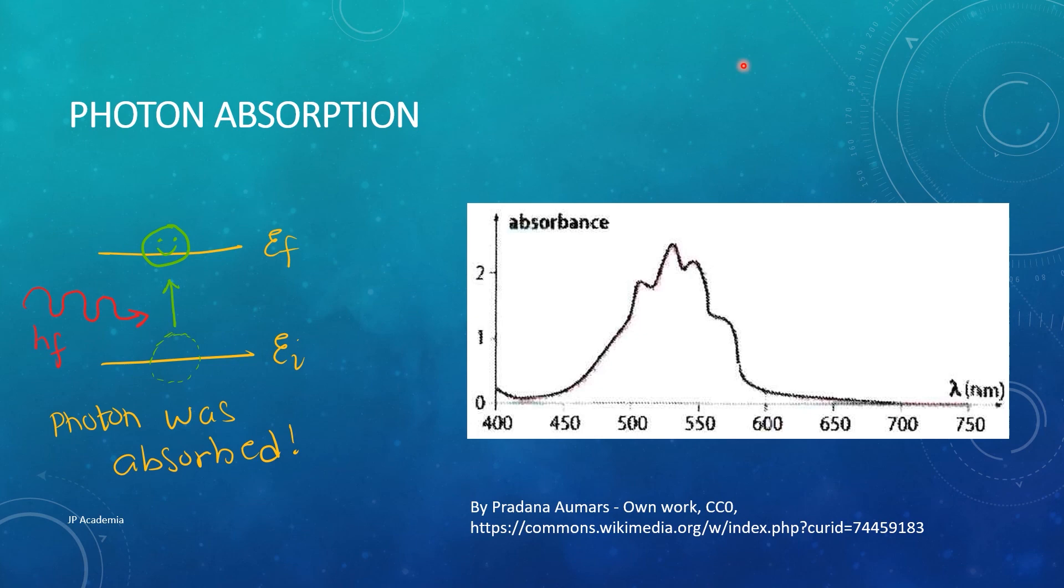In this picture, we have an absorbance spectrum of potassium permanganate, and we can see this certain range of wavelengths that has significant absorbance. The absorbance can be measured using a spectrophotometer or microplate reader, which is an instrument that shines light of a specified wavelength through a sample and measures the amount of light that the sample absorbs.